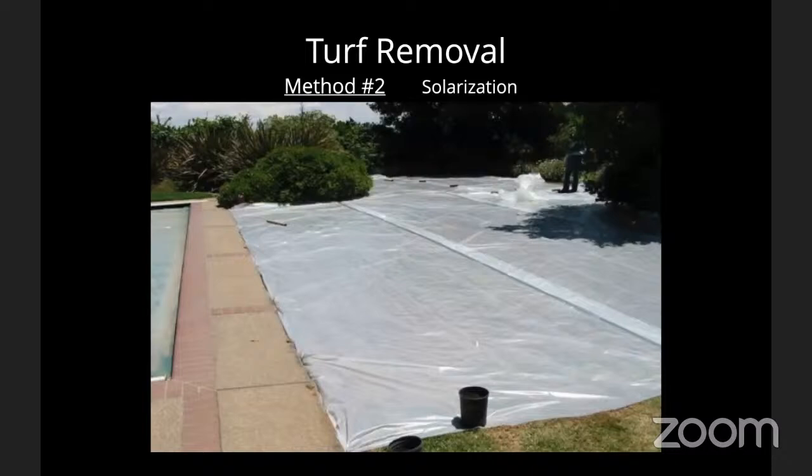For our next method, solarization. This is basically in the peak of the summer in hot inland areas, you can steam sterilize the top 4+ inches of your soil by watering really well ahead of time, because you need good soil moisture to really build up that heat. Then laying out clear plastic sheeting from the hardware store and using one or more methods to hold it down tight to the soil, because if it's windy and it starts flapping around, you're not going to generate that heat.